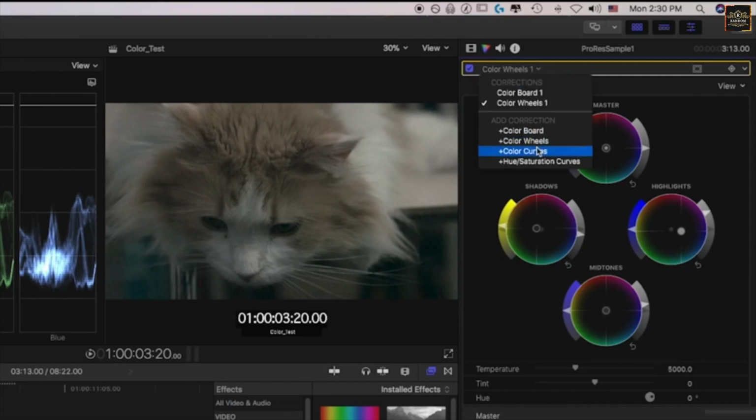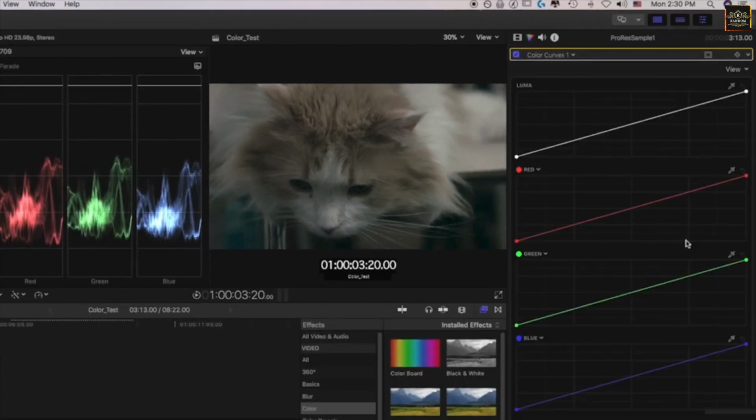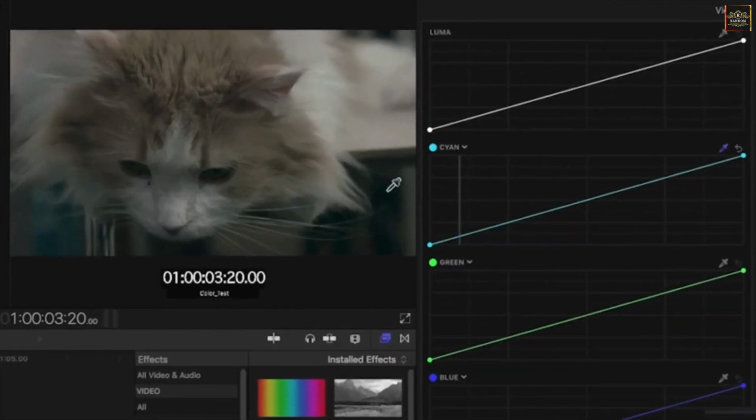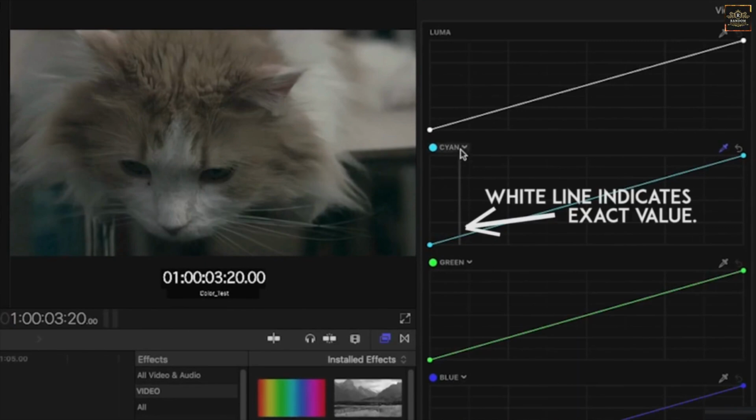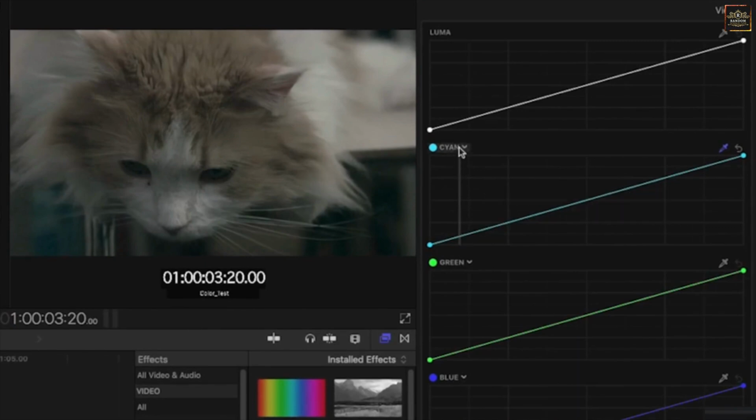So now let's take a look at the color curves. You've got the Luma, you've got your RGB, just like in the other programs that you're used to. But one really cool thing is that if you take a color selector picker right over here, and you click on a part of the image, it will actually find the color that you've clicked on. You'll see here that it changed to cyan. Now you can also pre-select these if you know the color that you're going to pick. But I think that using the color picker is just as good of a way to find it.